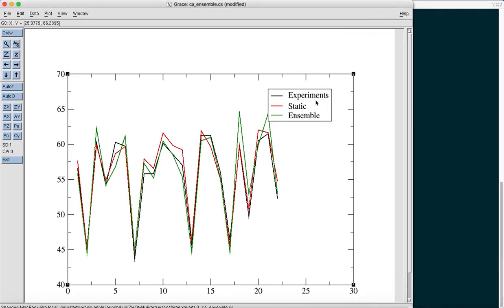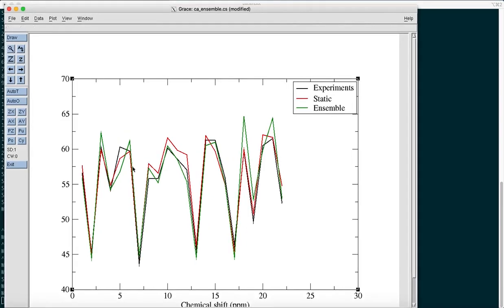And you'll see the three plots being plotted together. So except for residues towards the end of the C terminal, that is in here, there's a little bit of deflection with the predicted chemical shift values, for both the static and the ensemble predicted chemical shift values. These are of slightly higher values. So for the last two residues, that is 21 and 22, let's say. But apart from that, the rest of the predicted plots pretty much match up with that of the experimental values.